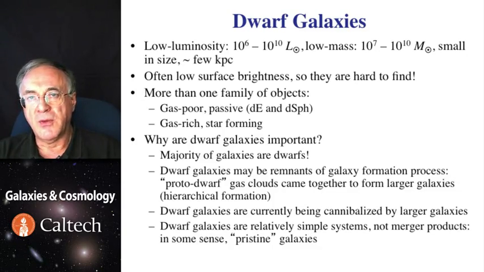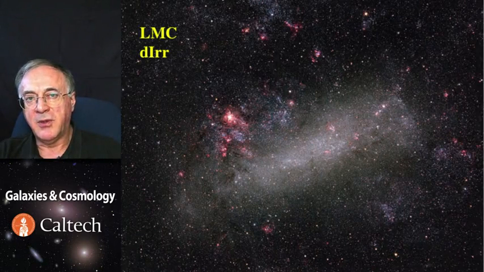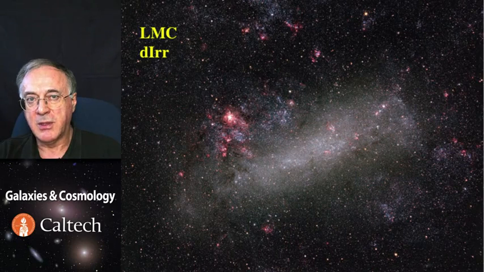So you can think of these dwarf galaxies as food for larger galaxies. They keep merging into the bigger ones, and even in the halo of the Milky Way, we now see remnants of at least one dwarf galaxy being consumed through a tidal interaction, the so-called Sagittarius dwarf. Dwarf galaxies themselves are probably not the product of any significant merging of even smaller pieces. In some sense, they are the original building blocks of larger galaxies. So here is what Hubble called a dwarf irregular. This is the Large Magellanic Cloud. It does look a little bit irregular, but actually it is a dwarf barred spiral in the process of tidal disruption, interacting with the Milky Way.